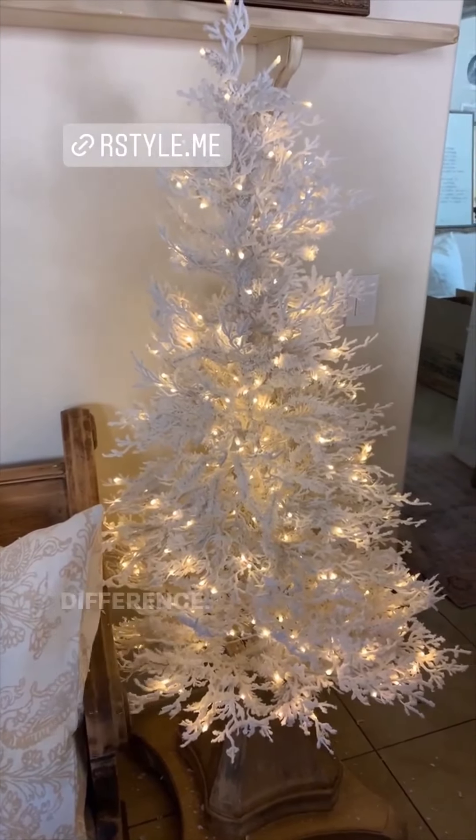This table runner that I found at JCPenney goes perfectly with the dishes. I love this goldware — I've showed you this before. These little trees have really nice branches, they're pre-lit and they come in these little containers. I'm actually gonna put mine in this basket. I threw my lamps over there so I could put it up here and show you. And then I went to see if they had any old Christmas sheet music books and I found one.